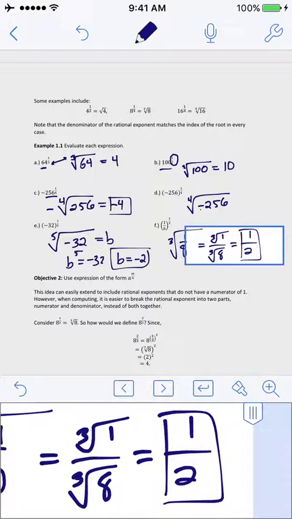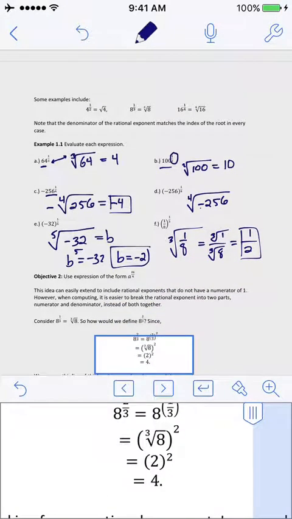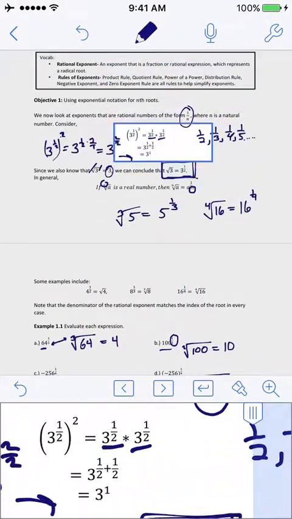So converting to radicals makes it fairly easy to solve when you have things like 100, 256, 8, 32, the stuff that simplifies pretty easily. However, there is some validity in going back the other way. There is some ease of access. We saw that in the first little mini example.